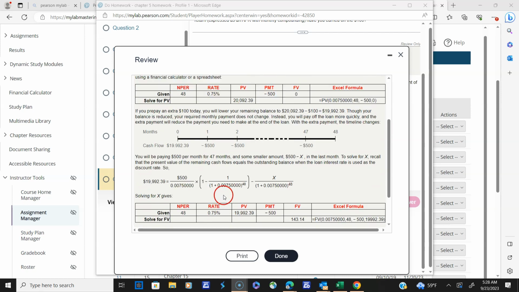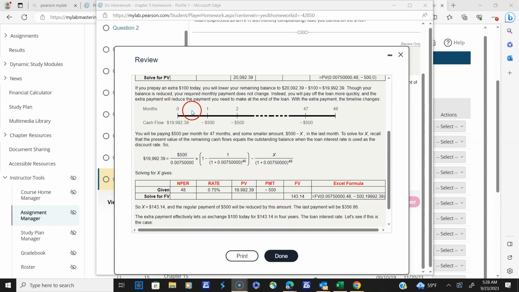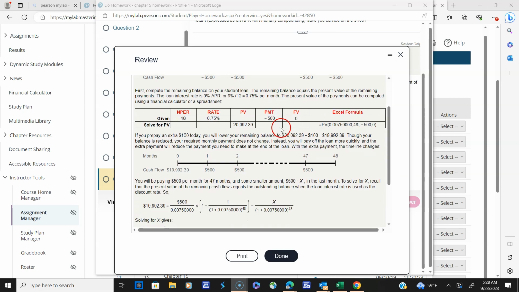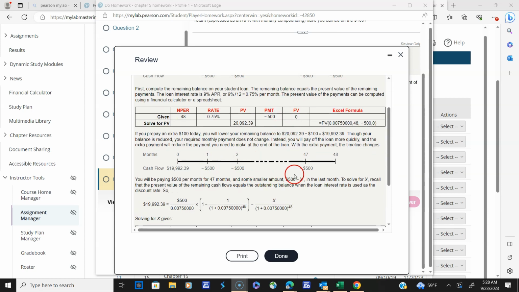Again, it was a little too complicated. I shouldn't have given it to you. But it's just good to go over and review. So you notice how it was done in 2 parts. Here's the original timeline up here. And here is the modified timeline, because we want to know what that last payment was going to be. And the cash flow over here now is what we originally calculated minus that $100 we paid up front.